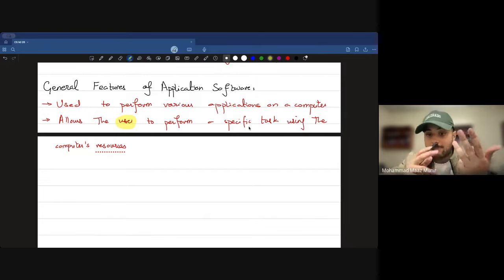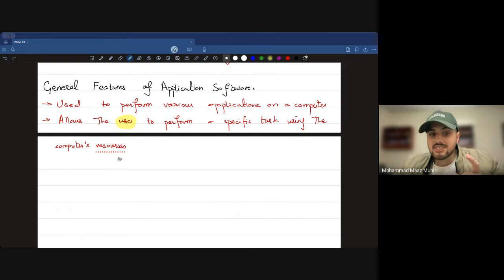I can watch videos, I can play games, I can write my essays, I can submit my assignments, I can fill out documents and do way more things, right? All the way to creating models, to editing stuff and whatnot, right? So all that stuff cannot come under one task. So we say that these application softwares are basically multiple different softwares, where each software allows us to perform a specific task, but all of those tasks require the computer resources.